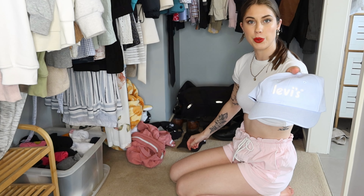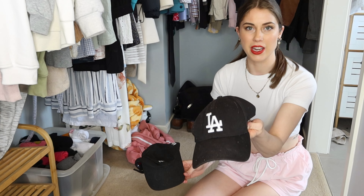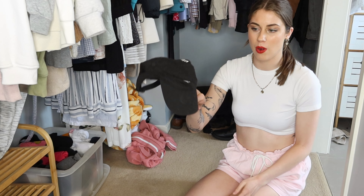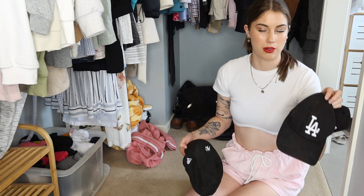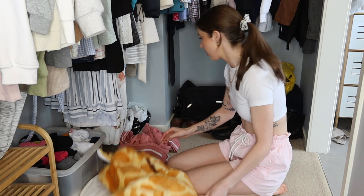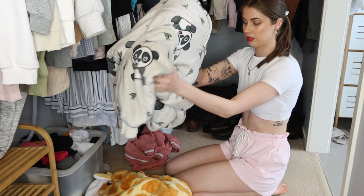The only other things left over in this corner I'm probably going to be keeping. In terms of hats I've got this Bunnings hat, a cute blue Levi's cap, this LA cap and then this New York one. I think I'm actually going to donate the New York one because I never reach for it — if I'm going to reach for anyone I usually go for this one. And I've just got my giraffe onesie and my little panda hoodie.